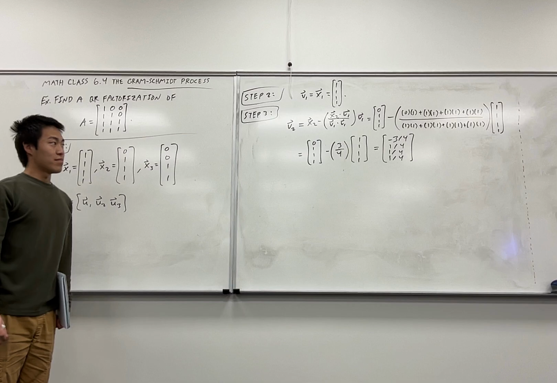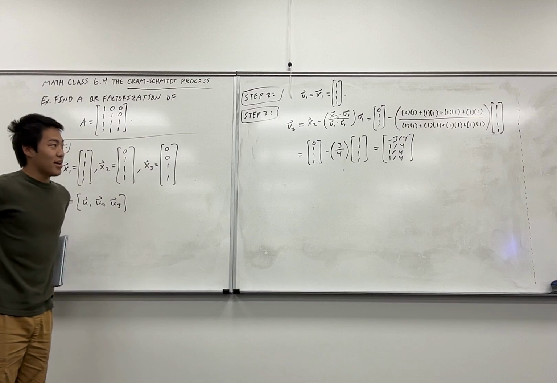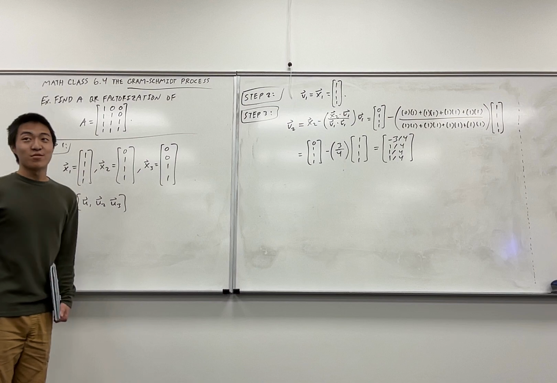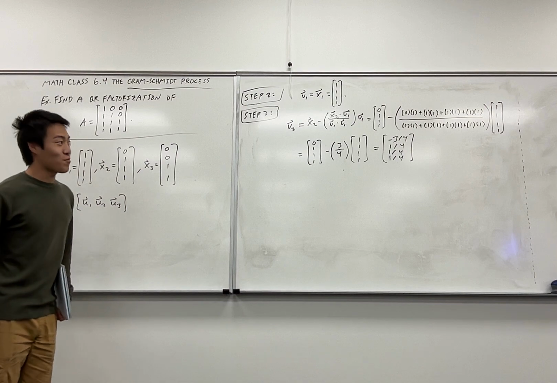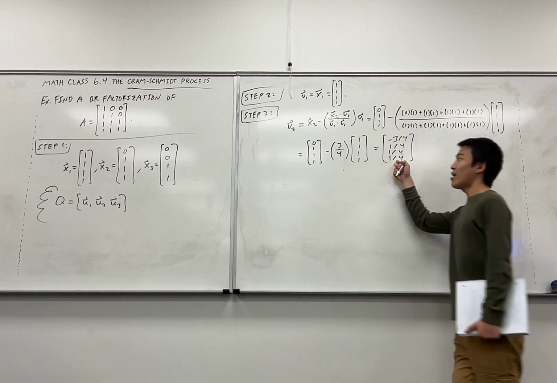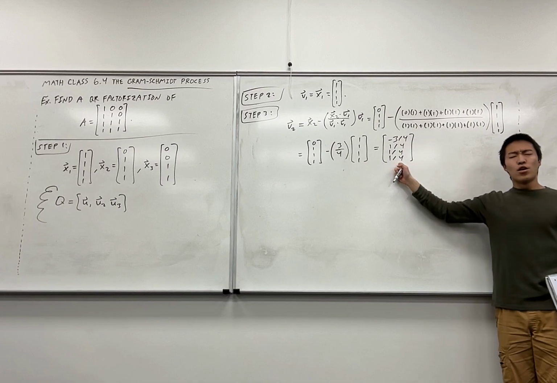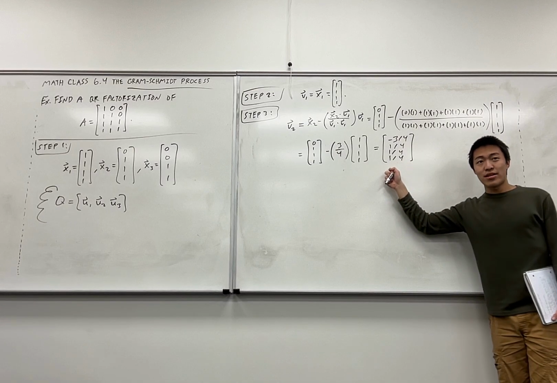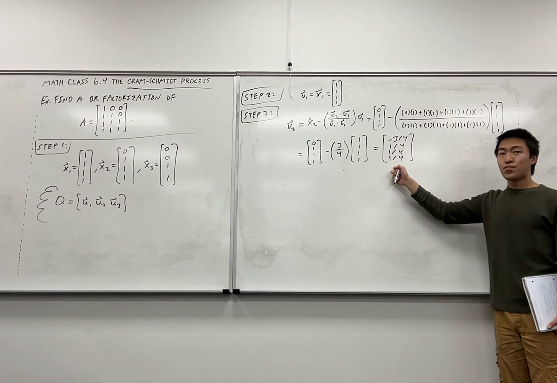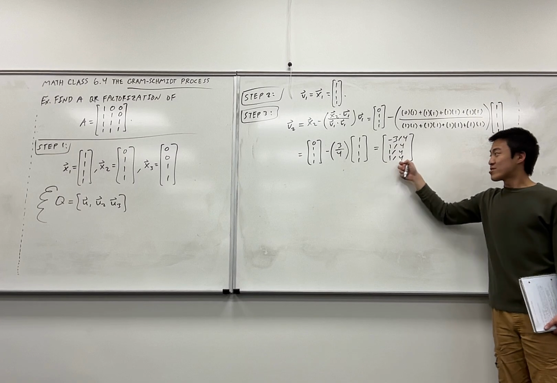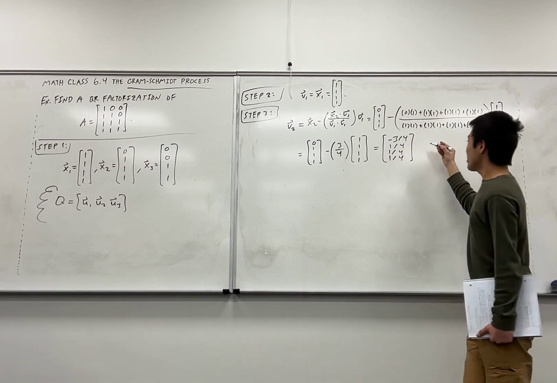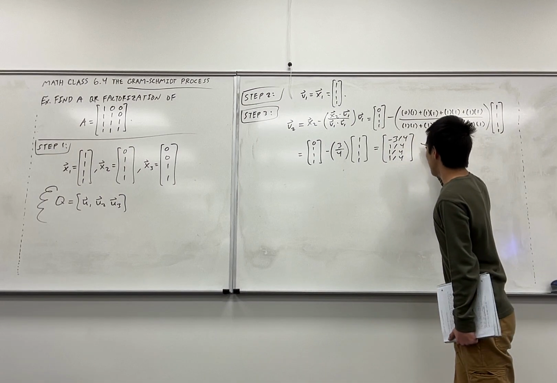Now, I was talking with Chloe the other day, and she doesn't like fractions. Guess what? I also don't like fractions, because fractions are horrendous. So what you can do is, when you get to this stage, you do your formula. Remember, the length of this doesn't matter right now. Strictly the direction is all we've cared about. So this vector is pointed in the right direction, and we just don't like how long it is, because this is a really horrible way to do that. So we can just clear the fraction by scaling it by 4.